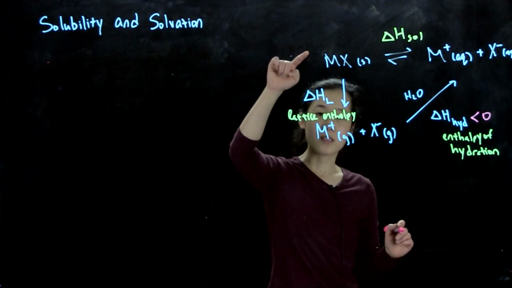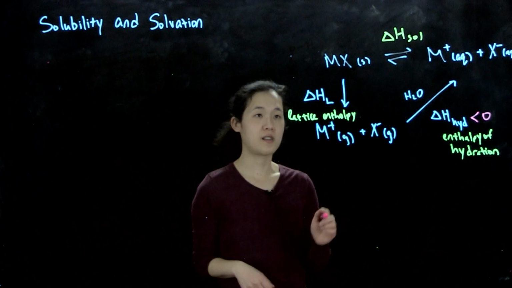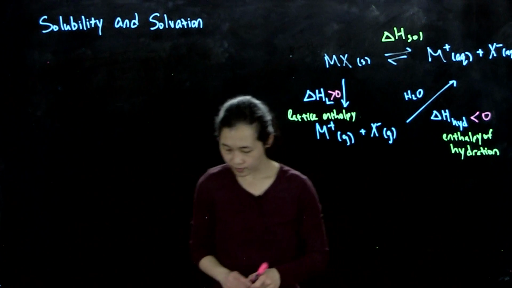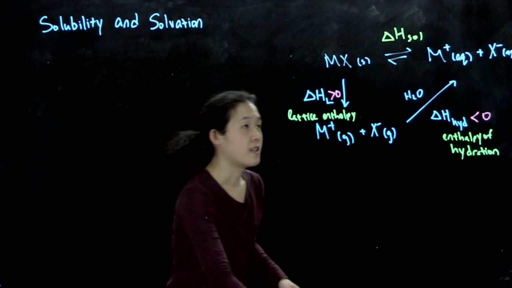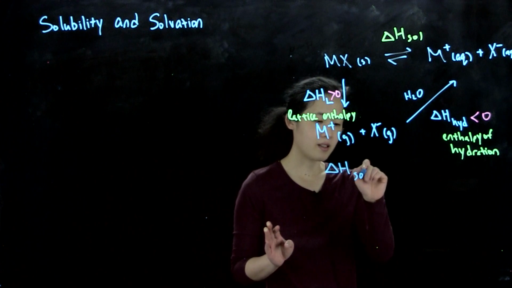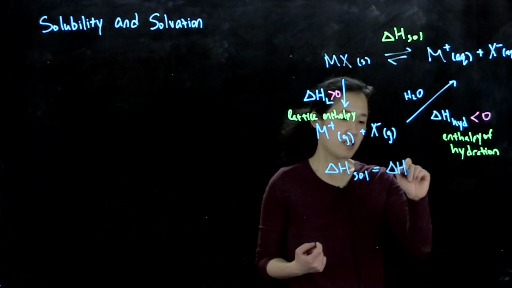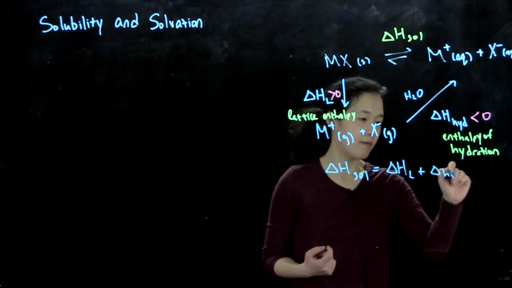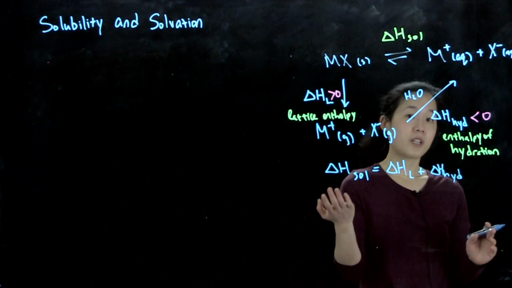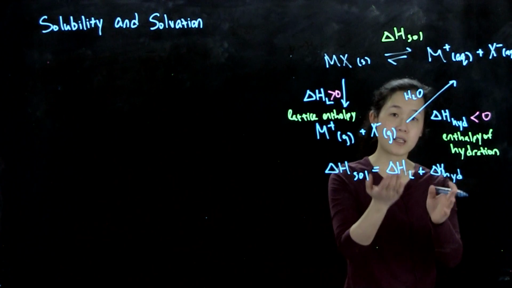Here, we're going from a solid state to the gas phase, so that's always endothermic. We're breaking bonds, you have to put energy in to do that. So delta H lattice energy is always greater than 0. So therefore, the major takeaway is that the delta H of dissolving something, or enthalpy of dissolving something, is going to be equal to delta H lattice plus delta H hydration. Oops, that's an H. And then as a result, this could be positive or negative. So yes, it depends on how these two compare.